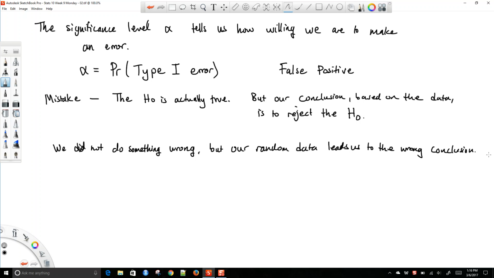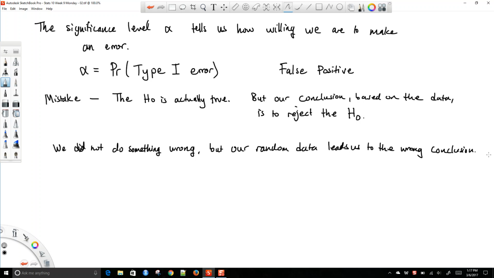Okay? Likewise, when we're making conclusions about the population proportion P, most of the time we're counting on the fact that P hat is close to the population proportion P. But because it's random chance, we could get a P hat that is far away. And if we use that data for our hypothesis test, it could lead us to the wrong conclusion. Okay? And so, we're like, well, maybe I don't want to make this mistake, right?